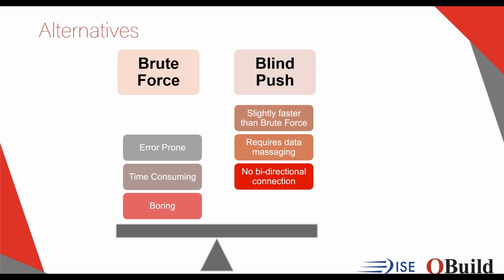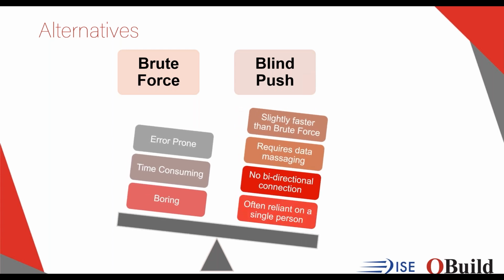Next, there's no bidirectional connection. So you're only able to push that data from your CAD, PDM, or PLM system to Infor XA. You're not able to take some of that XA data and input it into your engineering data as well. Because of that lack of bidirectionality, you still have that upkeep issue of having to upkeep two systems separately. So both your engineering system and also Infor XA, which again is time taken and redundant time that we can better use elsewhere.